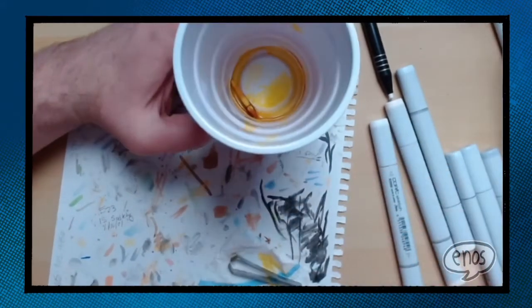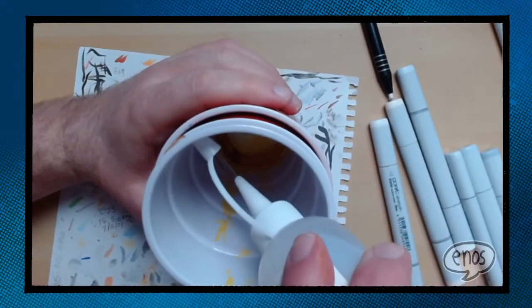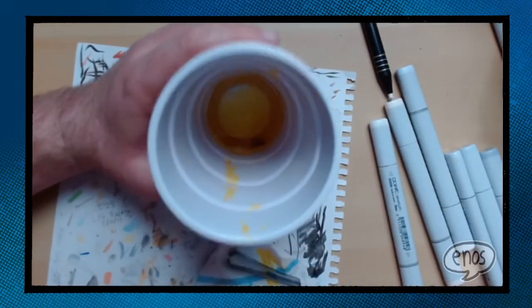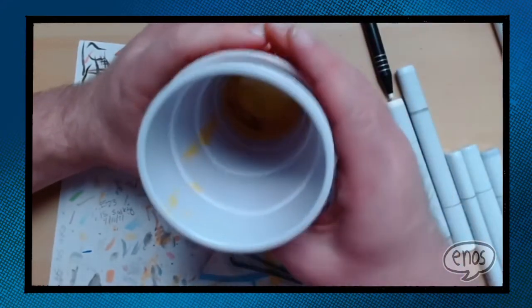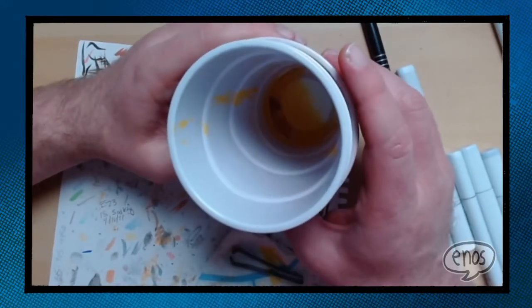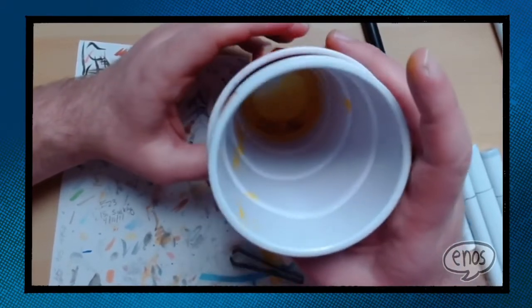We need some new fluid because the old fluid soaked into the tip and evaporated as well. So we'll add some new fluid in there. As you can see, it already started dissolving the ink. So, slosh it around a little bit. You can see it's starting to really work on it and getting some of the color out of there. But we'll leave this overnight and see how clean we can get it.